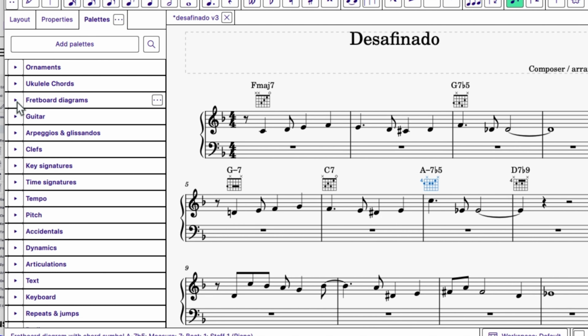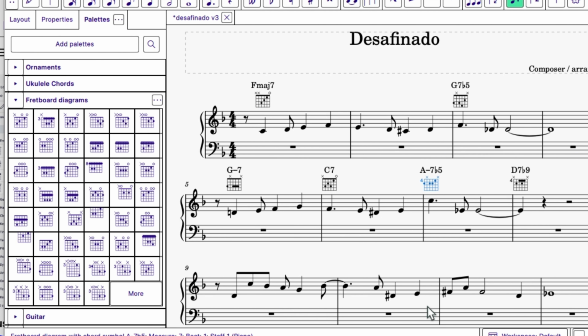And if I go over here to fretboard diagrams, I can just, on my keyboard, hold down Command and Shift, grab that fretboard diagram with my mouse, and you'll see it adds a little plus sign there, and I just drop it in a hole on my fretboard diagram palette, and when I mouse over it now, you'll see that there's my A minor 7 flat 5 fretboard diagram on here.